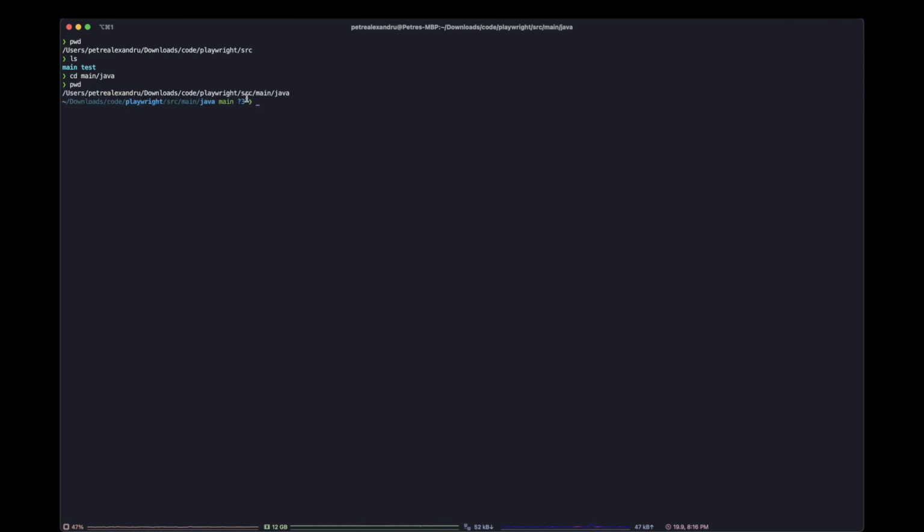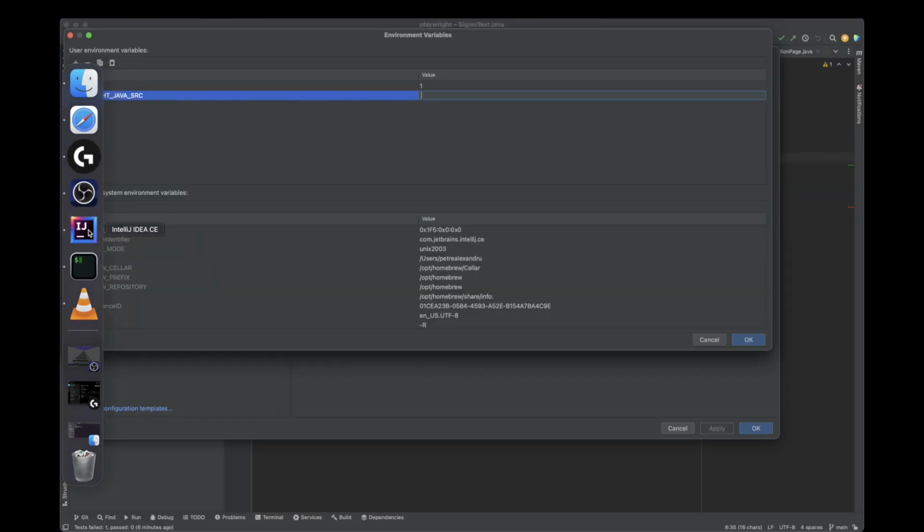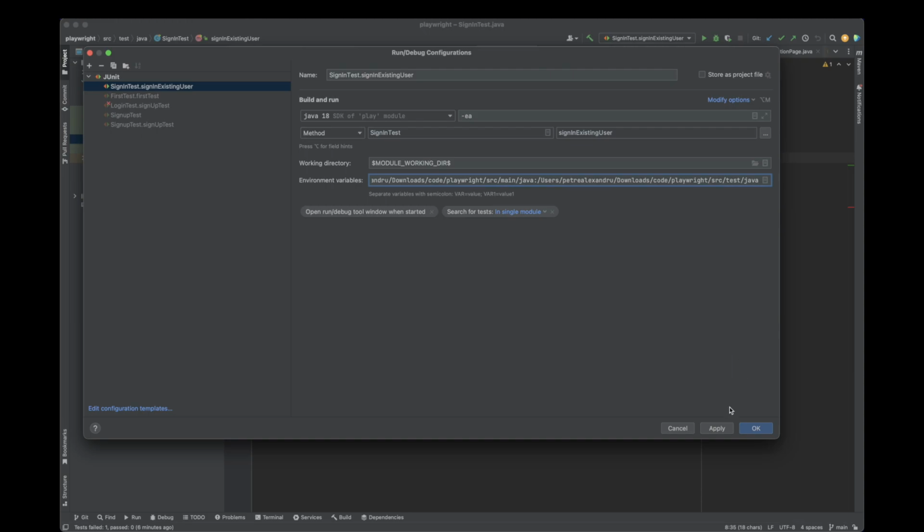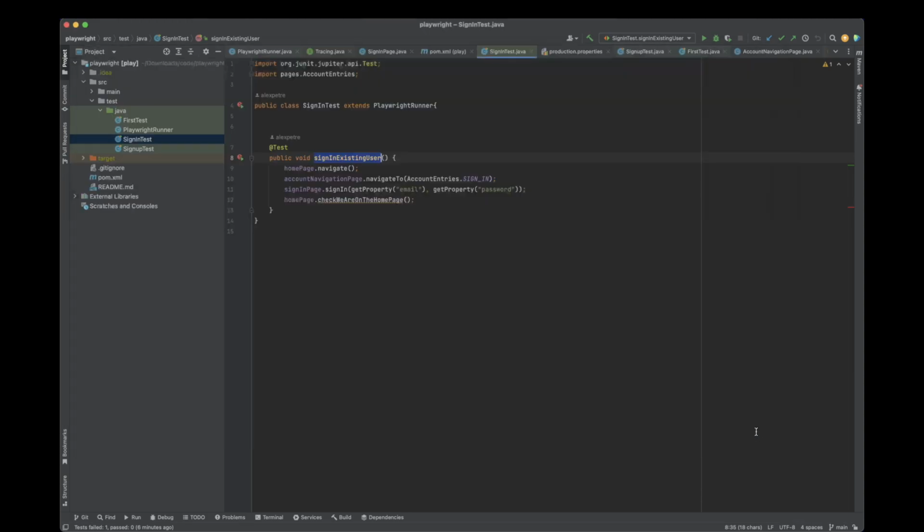So this will be the first path that I'm going to add. Going back to IntelliJ. Okay, this is the first path. Here we are storing our page object. Now the second path will be the test folder, which is under source test Java. Perfect. I'm going to go apply, okay.